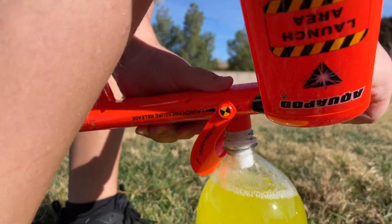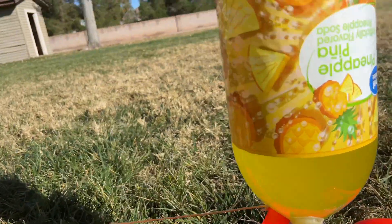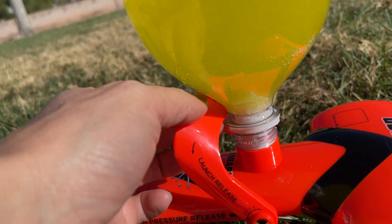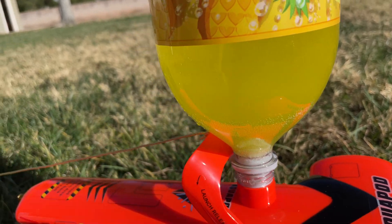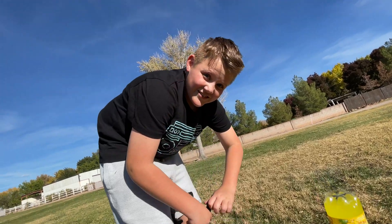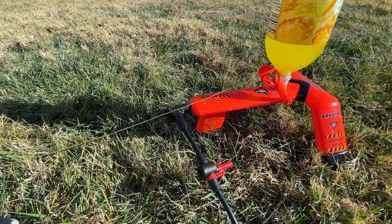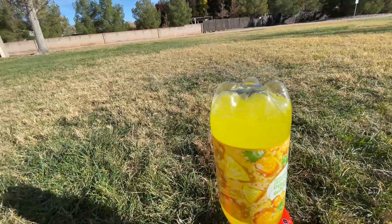You just push it down. There's a little gasket in here that keeps the soda from leaking out, and this actually latches on top of the little rim here. Kyle's going to attach the bike pump to the back of the soda launcher. We're going to give ourselves a little firework show with soda. Alright, we are all set. You can see the air going in, the pressure is building.